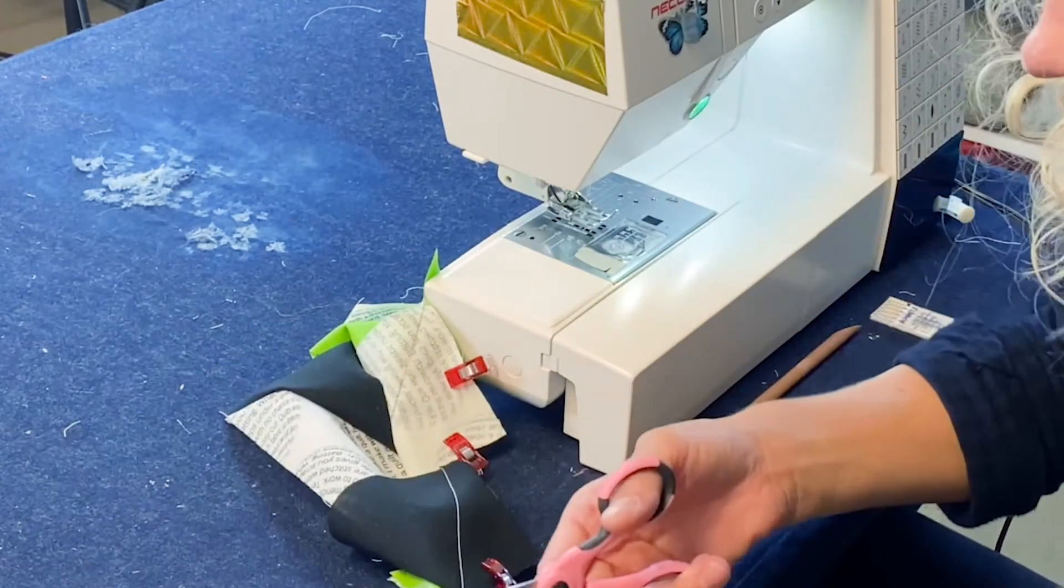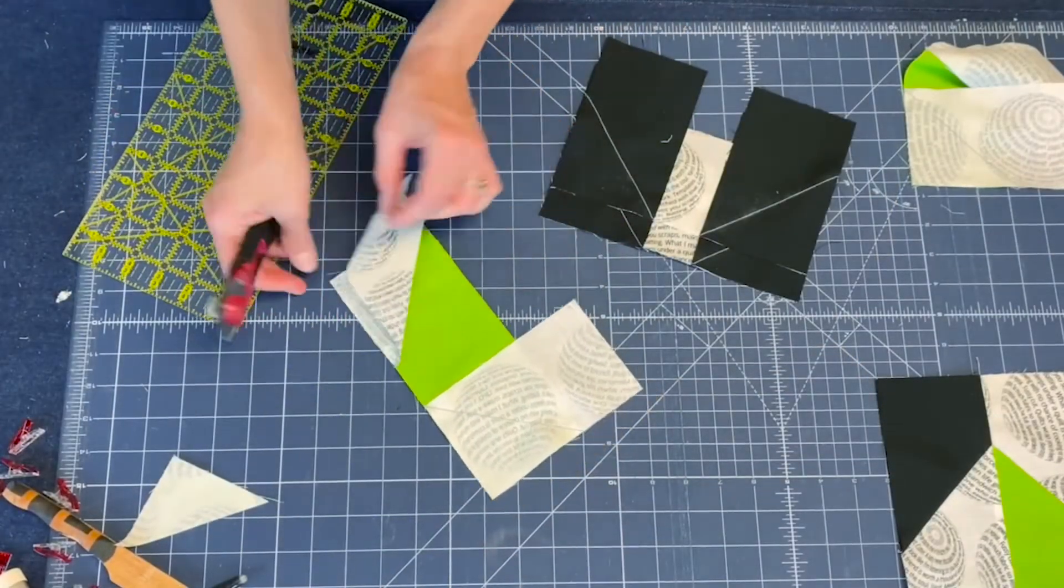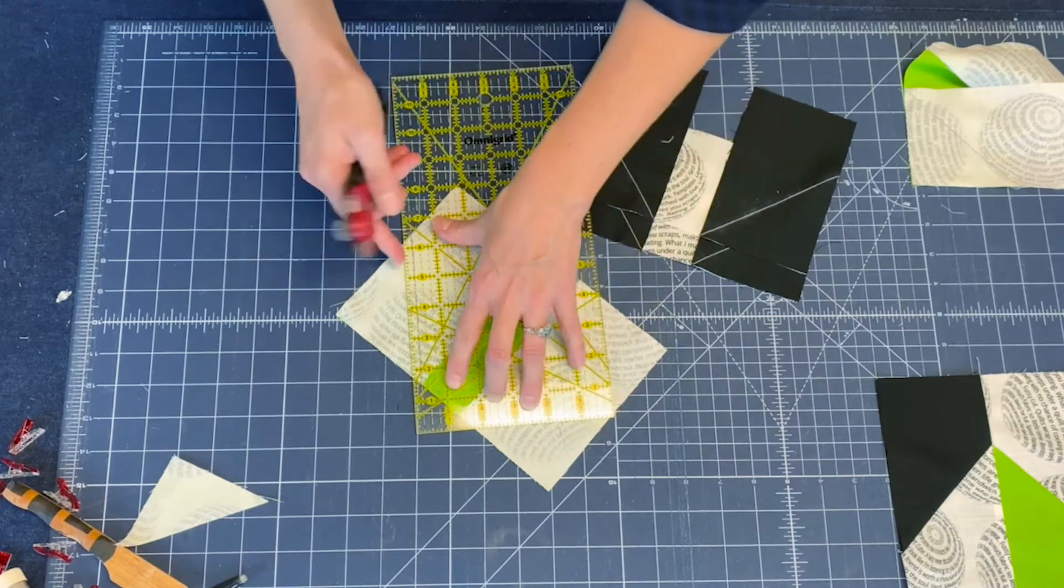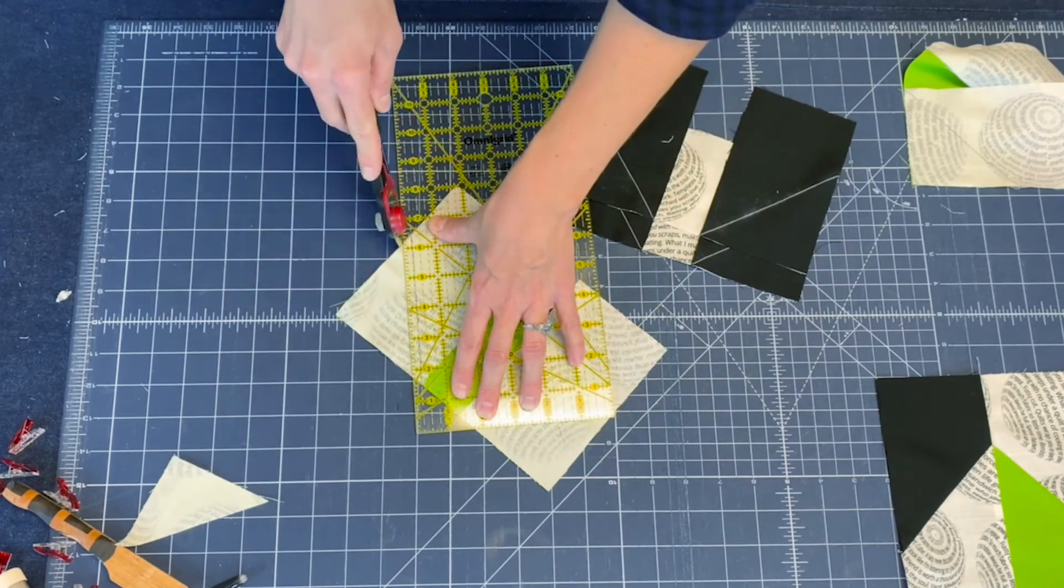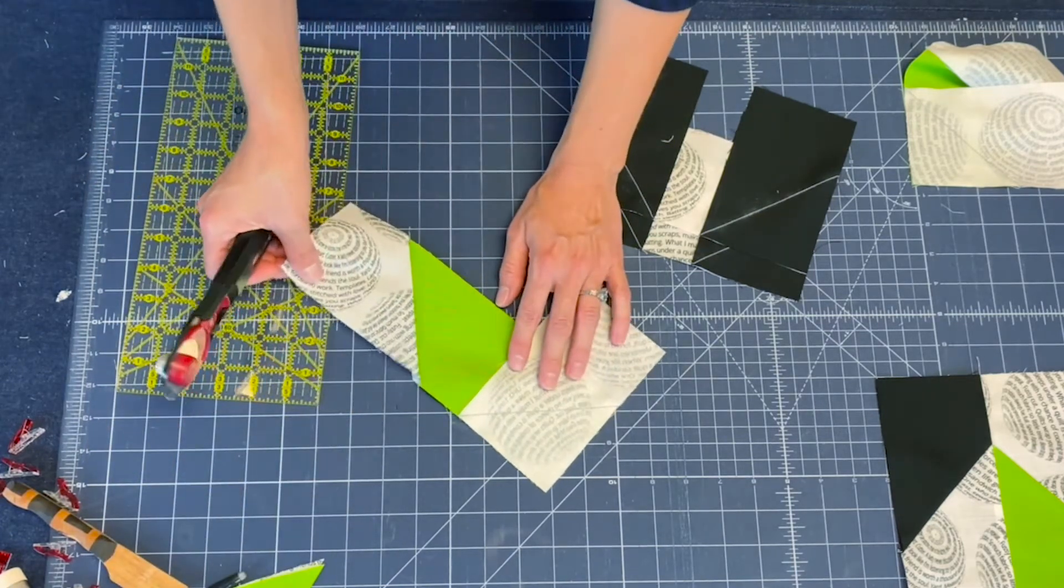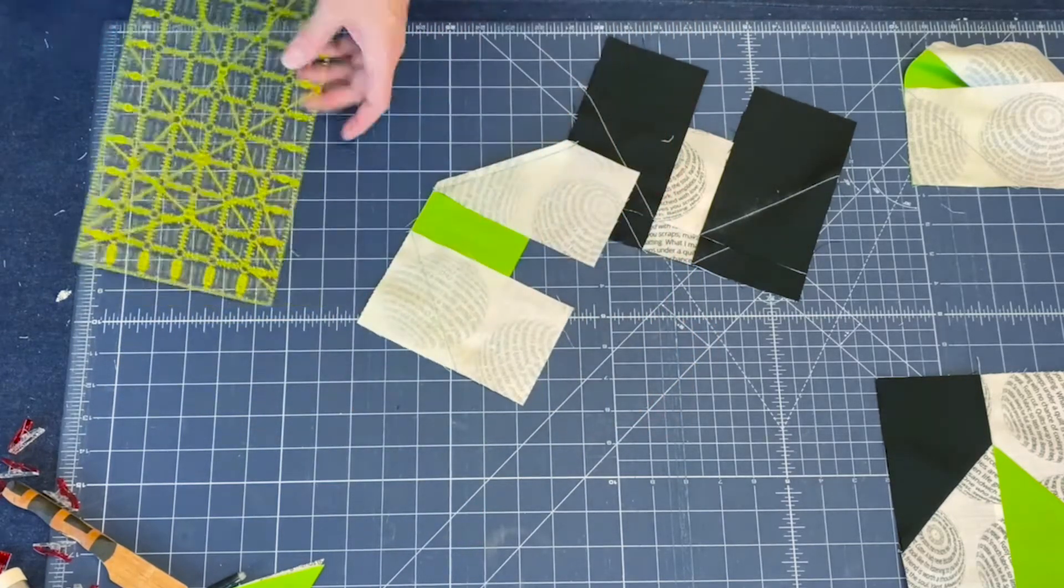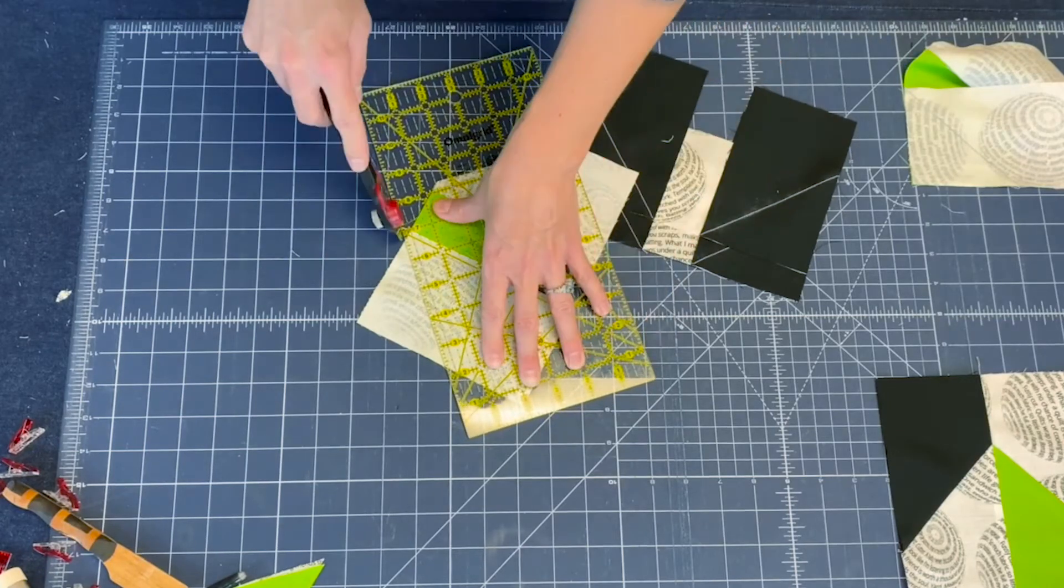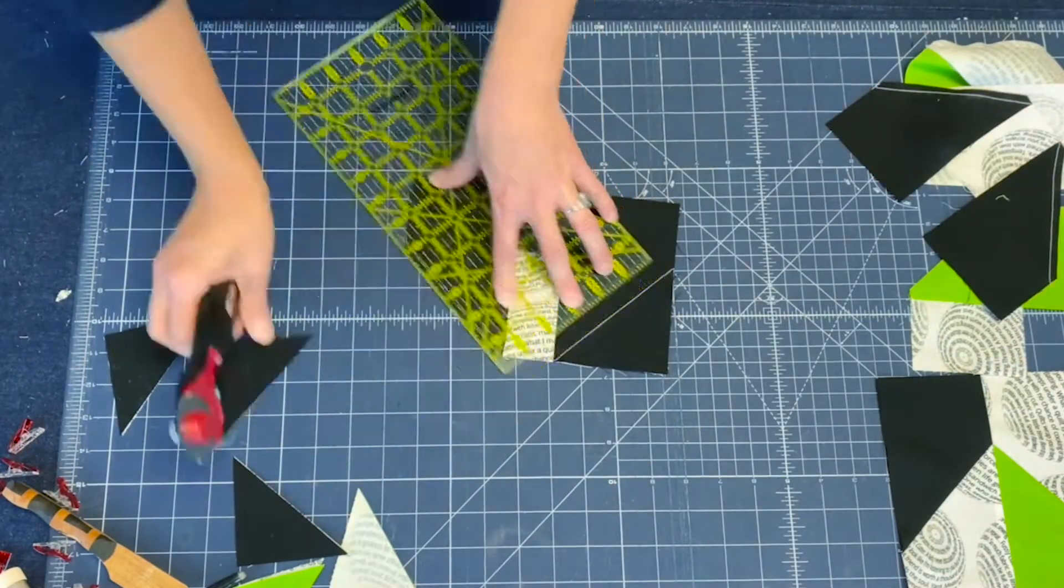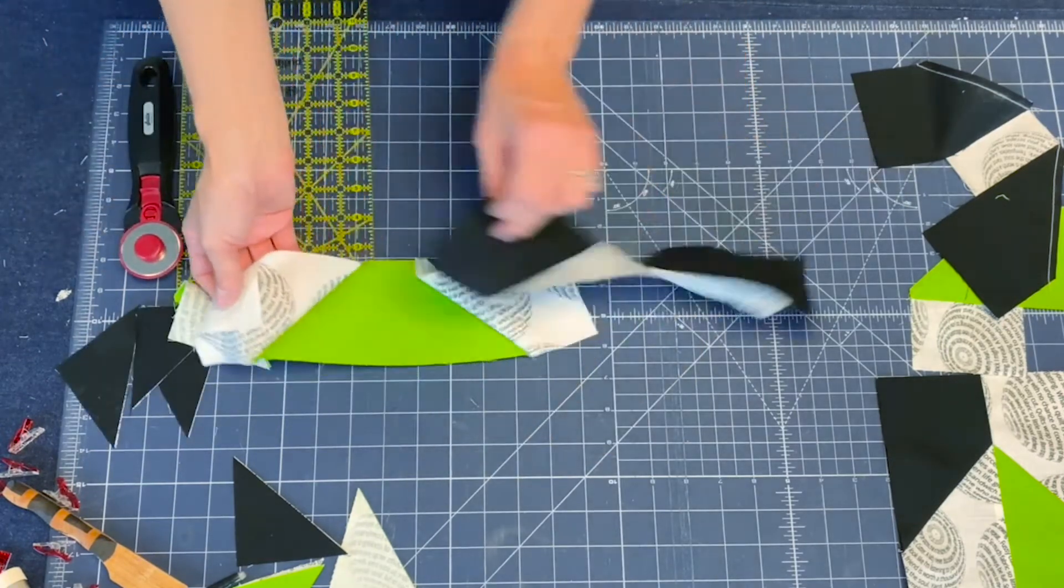Now cut your chain apart and before we go over to the ironing board we need to trim them up. So now we need to cut this excess part off so using your ruler line up quarter inch so we have a quarter inch seam allowance and cut off that excess. Save those for something fun and now we're starting to create our row. So do this with all of the corners. Now that they're all cut let's go press them open.